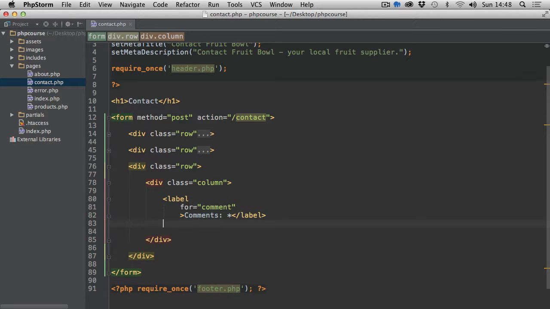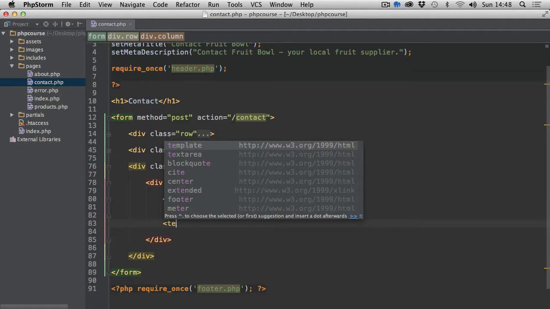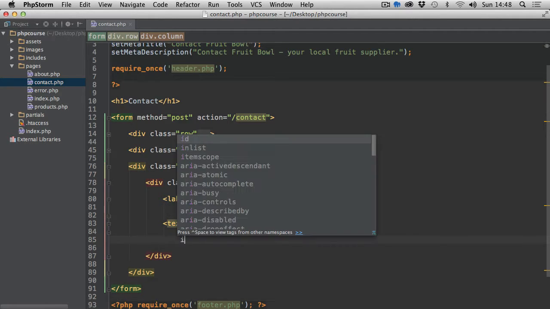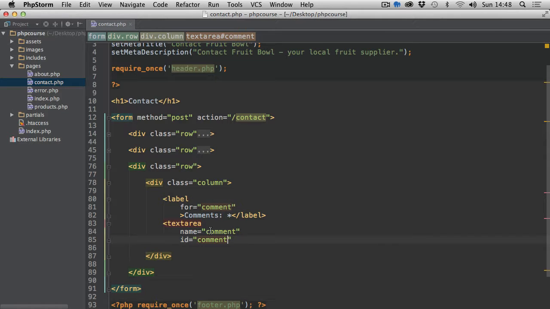I'm just going to keep it like this. And then we go for the text area tag, and text area will have name corresponding to this for attribute as well. As I said, comment. Then we have ID comment as well. This for attribute uses ID, so when you click on this label, it's going to put the cursor inside of the field with the same ID, basically.